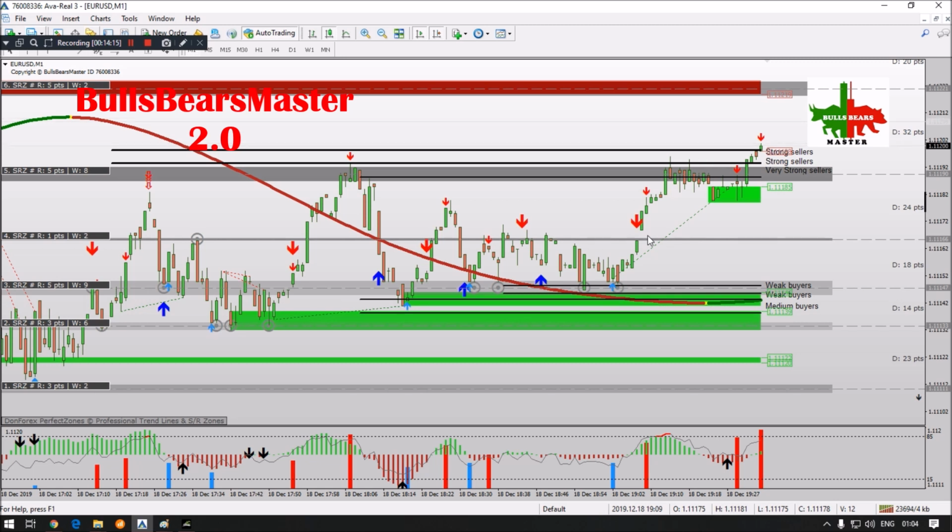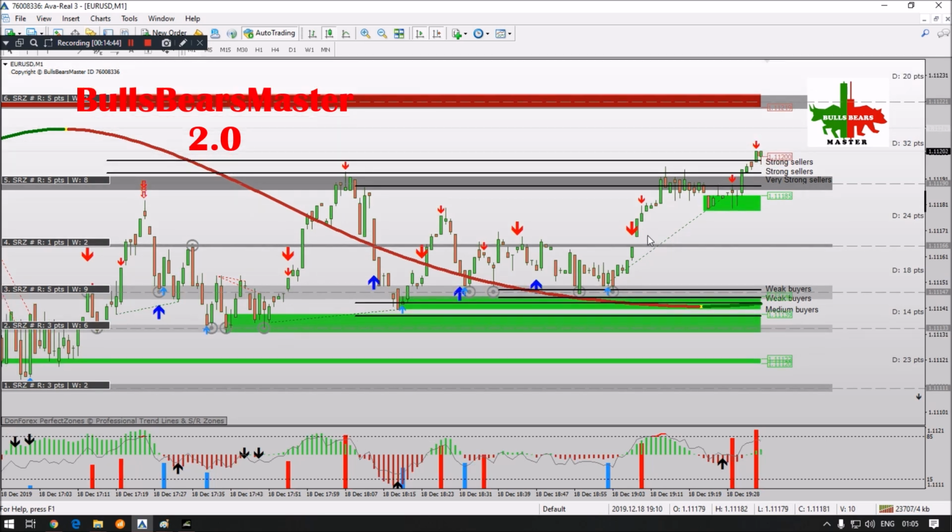So it is important that you respect the market and understand what's going on in the market. If the pair which you are trading is in a strong trend, then you have to follow a trend strategy. When you see the market is ranging, then you can follow the range strategy. And the rest, the rules of support and resistance, the entry levels, the supply and demand, these rules apply on every strategy, whether it's a ranging strategy or a trend strategy. The rules are same. And in my previous videos, I have clearly explained how you can spot the trend and range market.